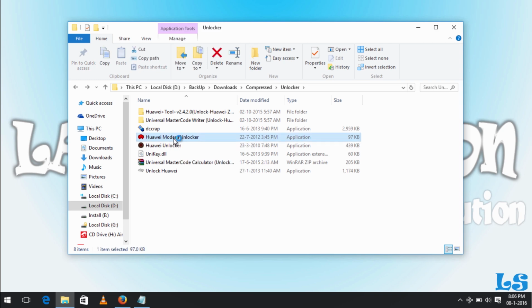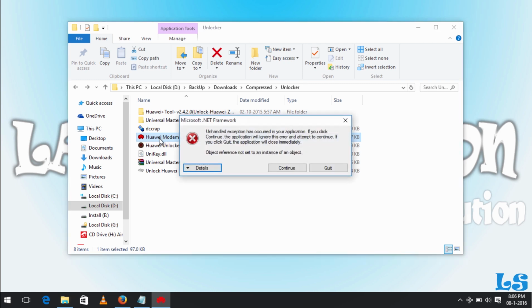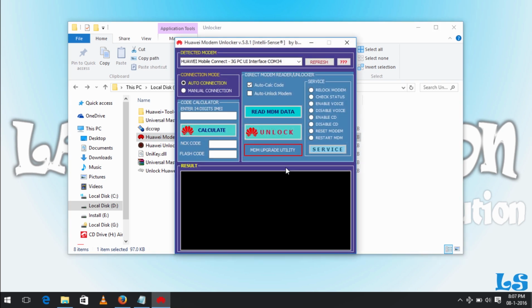So all you just have to do is launch this software. Remember, the link to this software will be provided below so that you can easily get it, or you could search on Google with the particular name and you are going to get it. Actually this is just a problem with the .NET framework, and it's most likely because I'm on Windows 10, but it will work on other Windows versions.